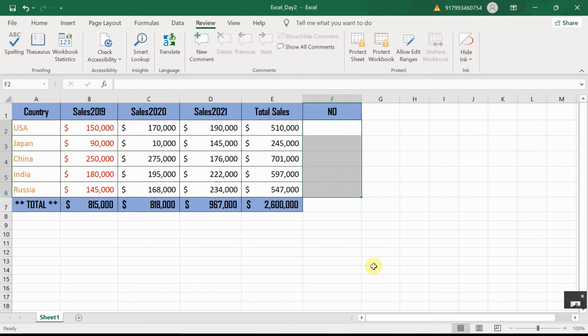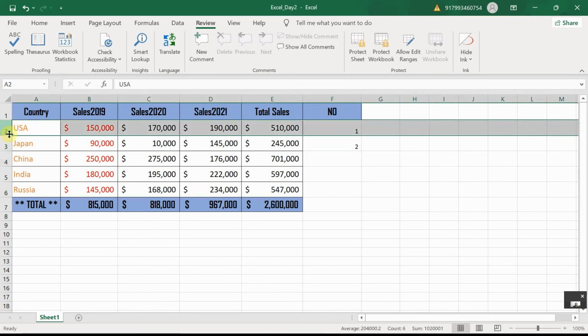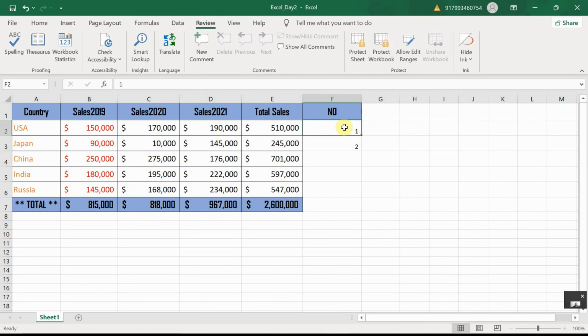There are a couple of ways we can do it, and I'm going to discuss each way and some of the advantages and disadvantages of them. The first is I simply select the first cell and put 1, and in the second one I put 2. This is number 1 and this is number 2. Then I hold my mouse button, select 1 and 2, and I can simply double click on the fill handle.